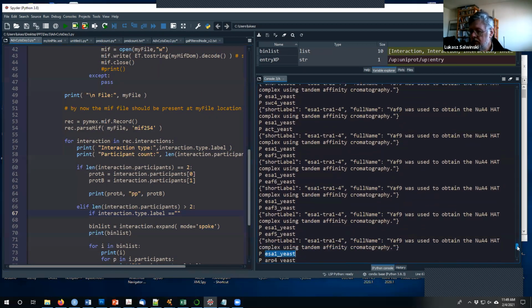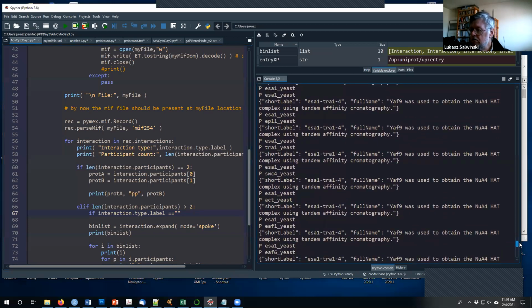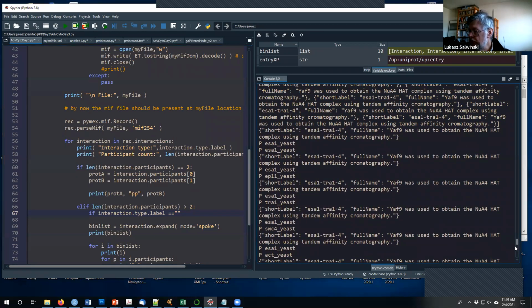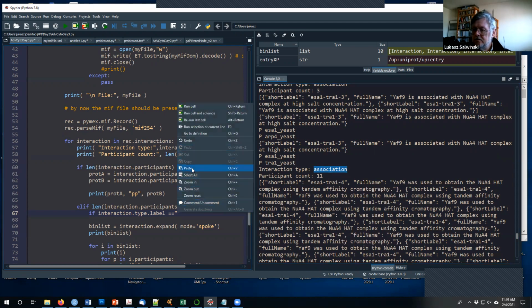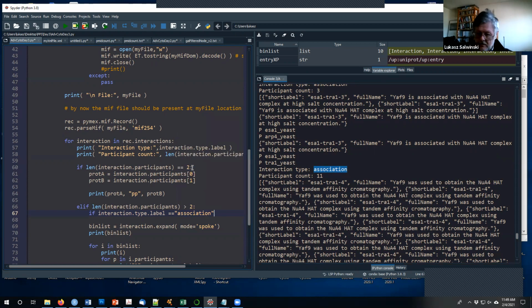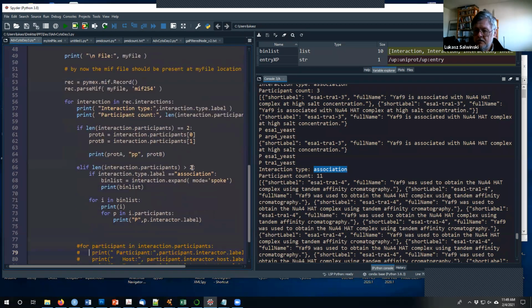If we have association, paste, now we want to expand according to the spoke model.